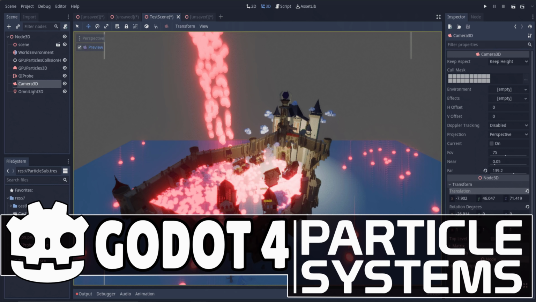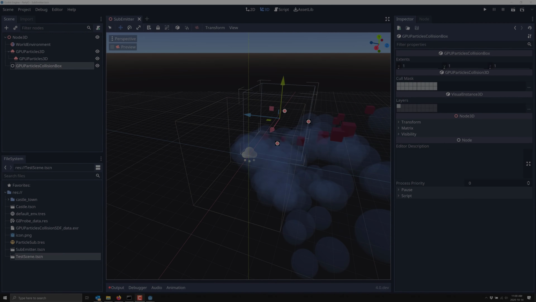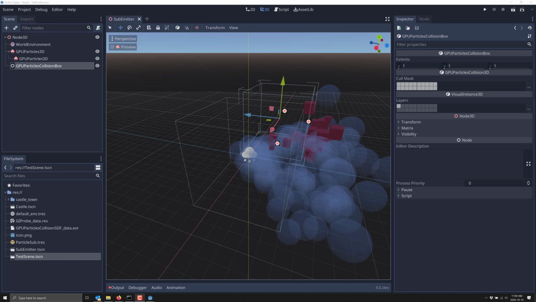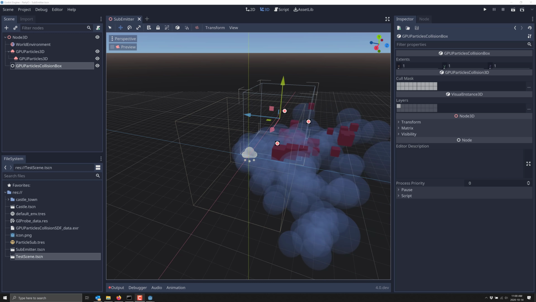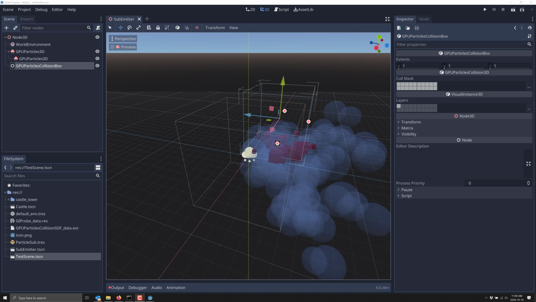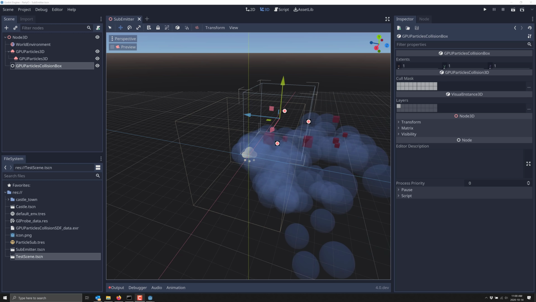Hopefully we'll get a beta before the end of the year, but as of right now, if you want to check out what's coming in Godot 4, you need to build it from source, which is exactly what I have done here. And do know, building from source, you are on your own in a lot of ways. There's no documentation for the new features, and stability can be a little iffy.